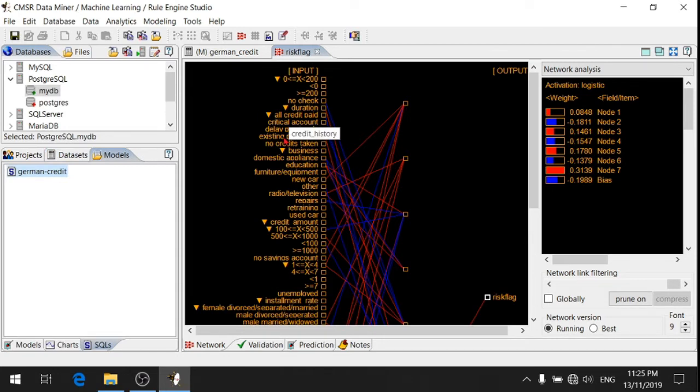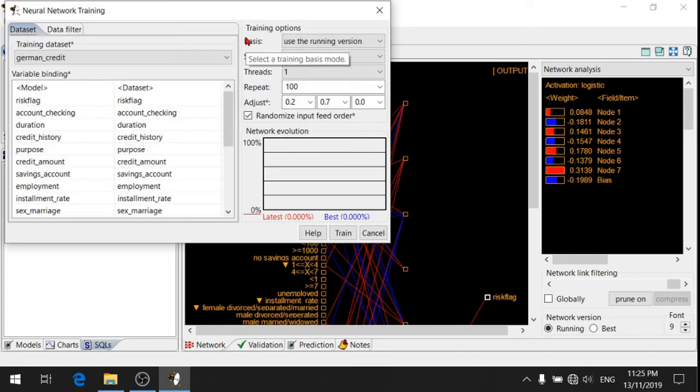Section 2. Neural network training. Now you are seeing the initial state of a neural network model. Until it is fully trained, this won't do any good. So next step is to train the network model. While the model is in front of the main panel, press the Neural Network button again to get the training dialog window. Select a training dataset.